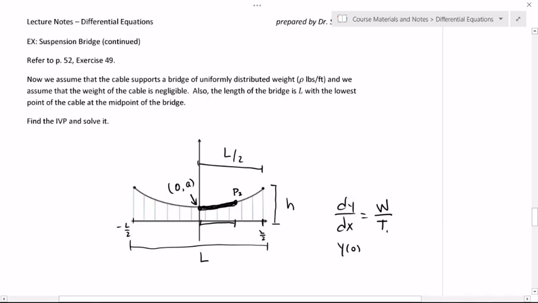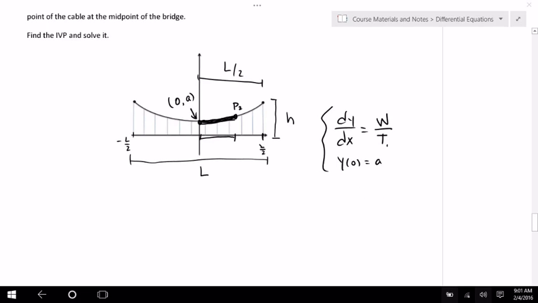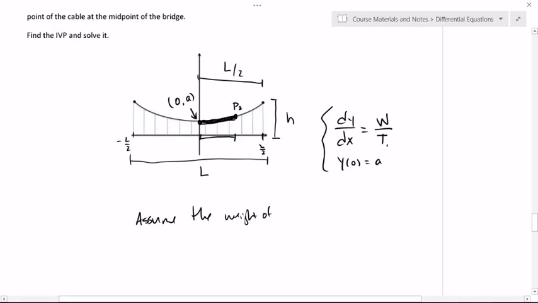I also know that this height at 0 is a, because I've just arbitrarily labeled it as such. But here's the thing. What we're going to do is we're going to assume the weight of the cable is negligible. I think I've already got that written up there, but I want to say it again. So the actual weight of this piece is nothing, but the weight of the bridge here, if that's x, is so large that the cable makes very little difference.